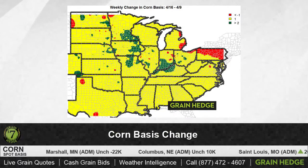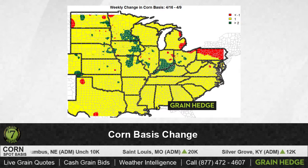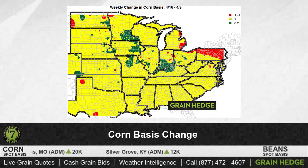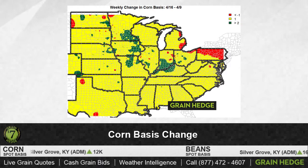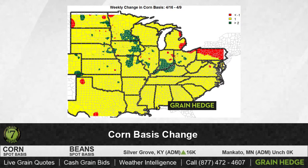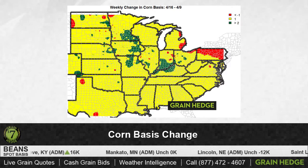Let's talk a little bit about the cash market and basis. One thing you'll notice is that this week we had very minimal national average changes. Corn was up less than 1 basis point. We saw soybeans up less than a basis point. One thing to keep in mind is that for corn for the Gulf, we actually did see an increase in corn basis by 3 cents. Along the river terminals, we were up 2 cents here this week. And along the Ohio River, you'll notice that's the green area here. We were up actually as much as 5 cents along that Ohio River. So it looks as though we are seeing some stronger basis along the Ohio River region there for corn. But other than that, it seems as though the basis environment is relatively dull.